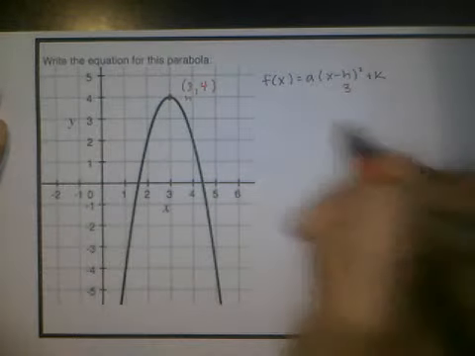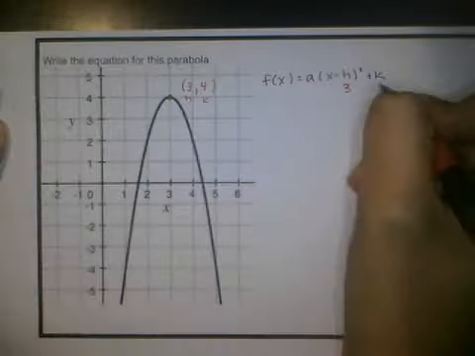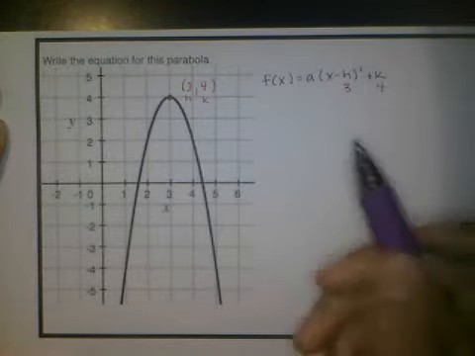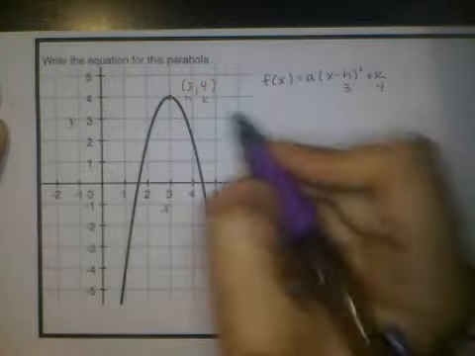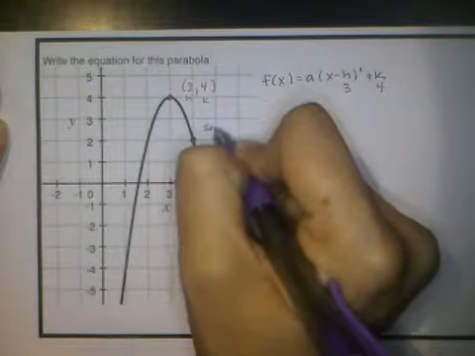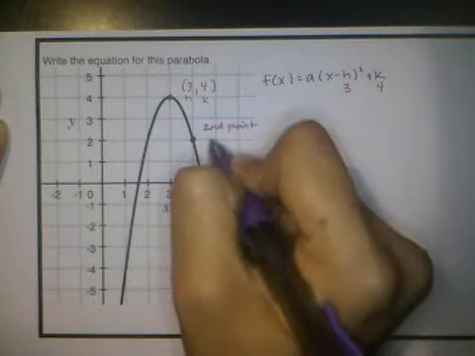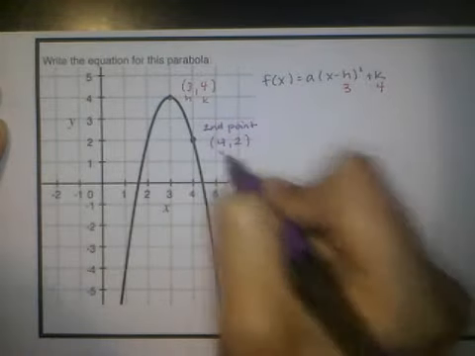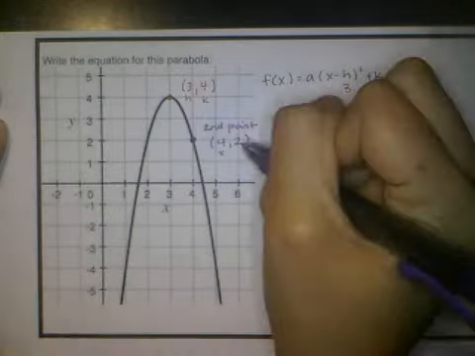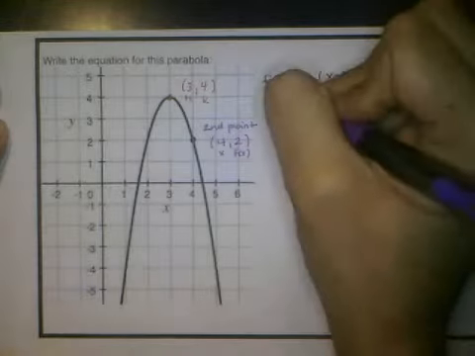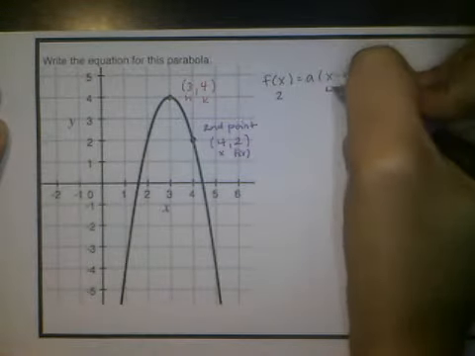So I'm going to plug it in here. And 4, the k value, also going to be plugged in. I'm going to go ahead and do the next step at the same time, instead of writing the equation twice. The next step was to find a second point, and I see one pretty conveniently here. You could use this other one as well if you wanted to. And the second point is at (4, 2), which means I'm going to plug in 4 for x, and 2 is going to plug in for f(x), which I know is just another name for y.